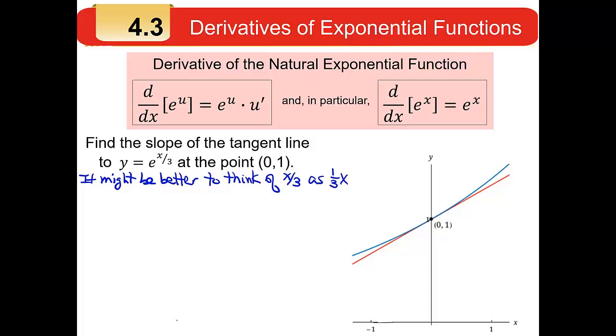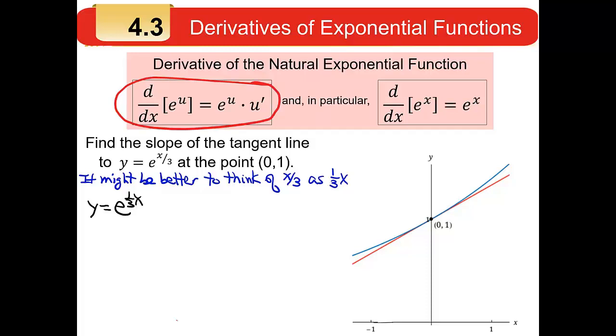So dividing by 3 is the same as multiplying by 1/3. So in my mind, it's much easier to think of this function as y equals 1/3 x instead of y equals x over 3. Only because I know when I take a derivative of the exponent, it'll be easier, because I can just use the power rule. So thinking ahead to that, I'm now ready to take the derivative.